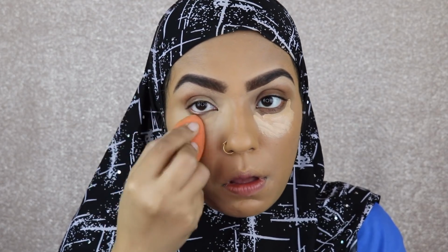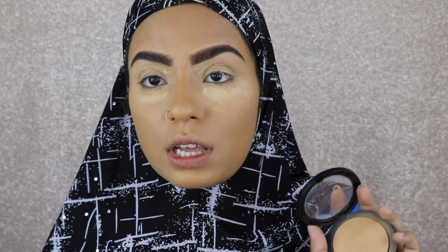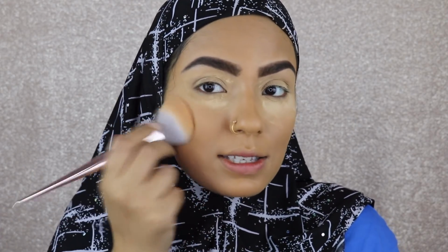And I feel like I don't even have to set this foundation because it's feeling really set on the skin already. But I always set my foundation, so I will still go ahead and set it with the powder. But for right now, I'm gonna apply some concealer. And then I'm just gonna set the rest of my face, even though it does not need any setting. And I'm actually using their new brush, which is P60 from their new Pro line.